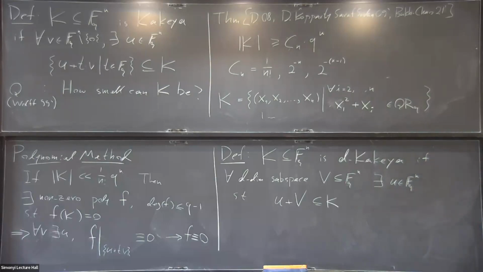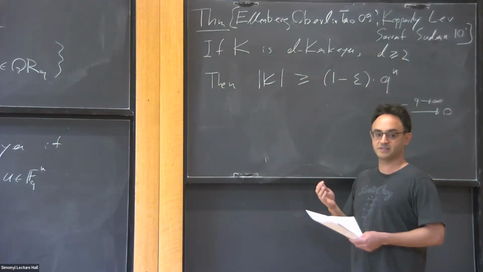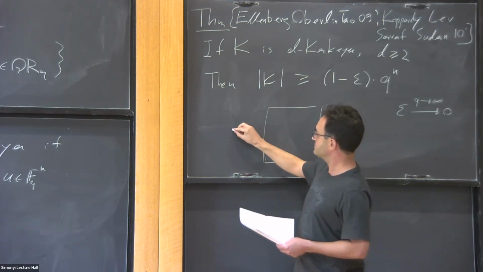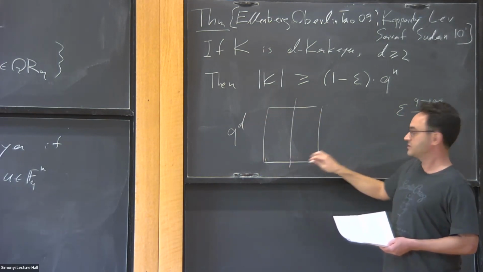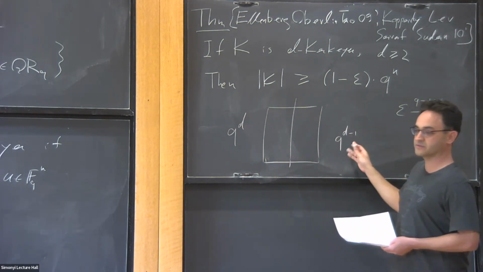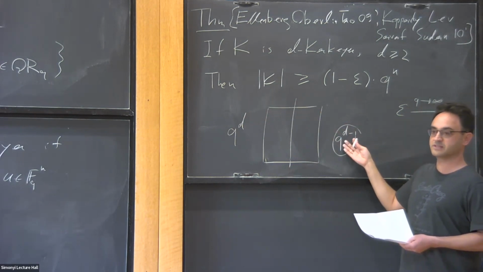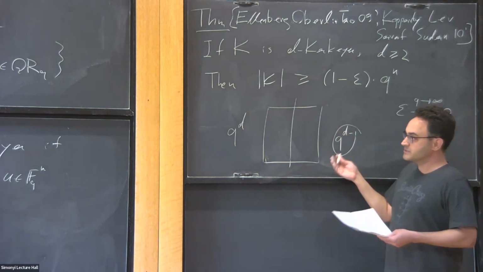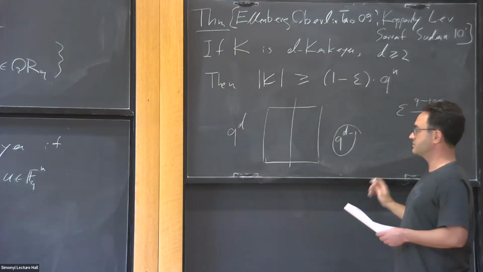However, if you're asking this more refined question of what happens when you have large intersection with a flat in every direction, then this proof doesn't work anymore. Because if you have a d-dimensional space, you'll have Q to the d points. You can have a linear function with Q to the d minus 1 zeros. So once your number of points is less than that, this proof really doesn't work. And it turns out that it's a really interesting question, what happens when you only have large intersections. It's something we kind of care about.